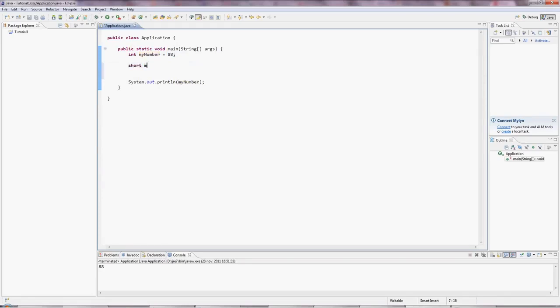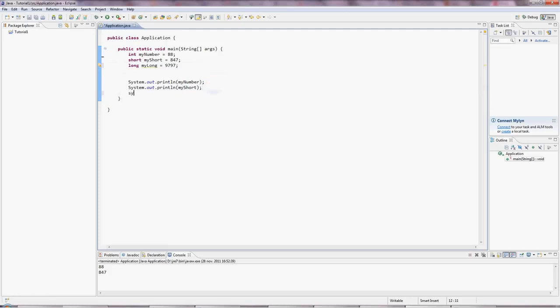Sometimes you'll see short, which is, well, it's a 16-bit value, so it can hold slightly smaller numbers, but still you can fit quite a lot into it, probably up to, I don't know, maybe 32,000, I think. And we can output that the same way, sysout myShort. And there's also a long version of an int for really long numbers, myLong. And these names here, by the way, could be anything. I could call these apple, cat, absolutely anything at all. So I'm just making up names for the variables.